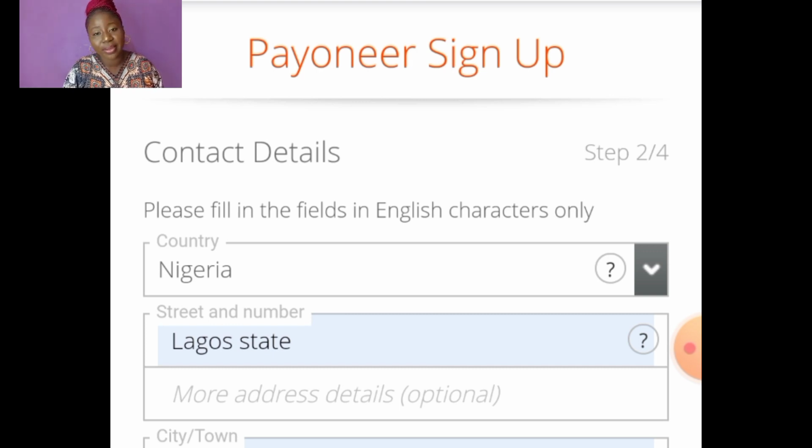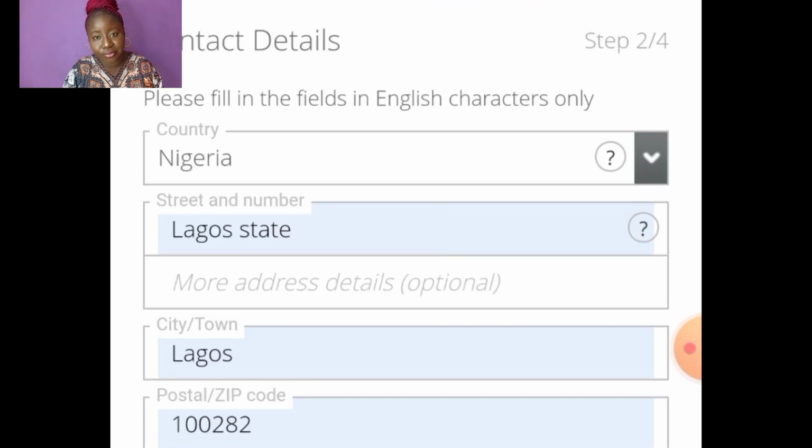But if not, you can just pick Lagos State. Mine already has Lagos State, location, city or town, Lagos. Then your postal zip code. If you don't know your postal zip code, like mine is 100282, like the location I am now.